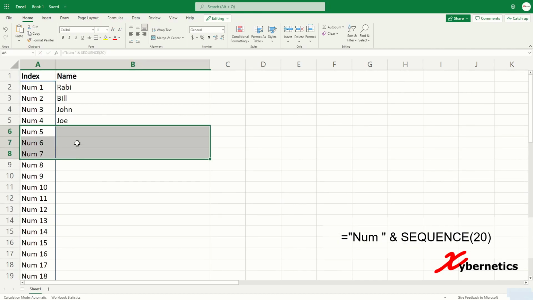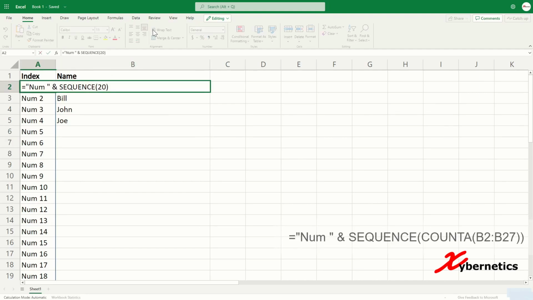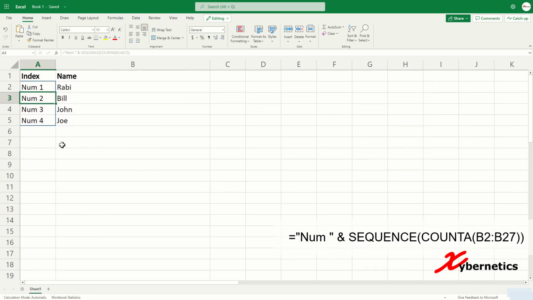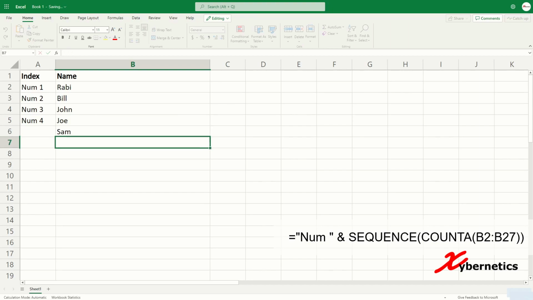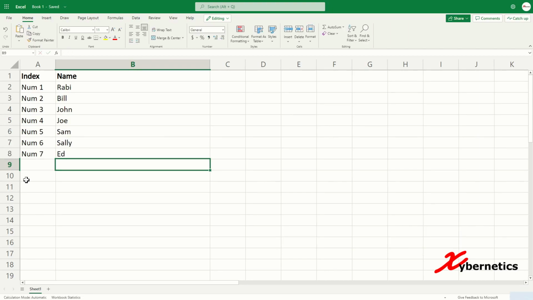You can also improve this further. You can see that it's kind of weird that you don't have a name but you do have a sequence number. The way to get around that would be to use the function COUNTA followed by all the rows starting from B all the way down to however many rows you want. Close it. Then if you don't have a name, there will not be any sequence number, but now if you type Sam, Sally and so on, you can see the sequence number will come into play.